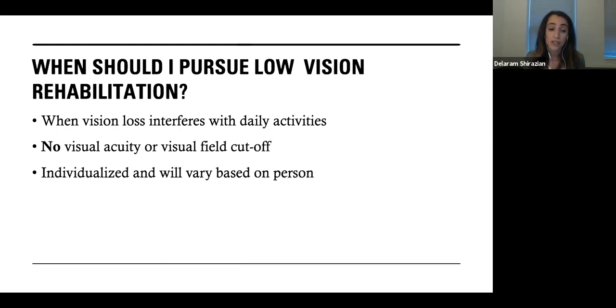Versus someone who likes to do fine needlepoint, they like to read the newspaper, the really small print, they may be really bothered by that really slight acuity loss, and that would be a great referral to a low vision provider. I will say if you do have a progressive condition, something that you know may get worse over time, I would recommend seeing a low vision provider sooner rather than later, because getting acquainted with a low vision doc, getting acquainted with magnifiers and different options that you have early on is just going to make it easier for the future and help you adapt even more.